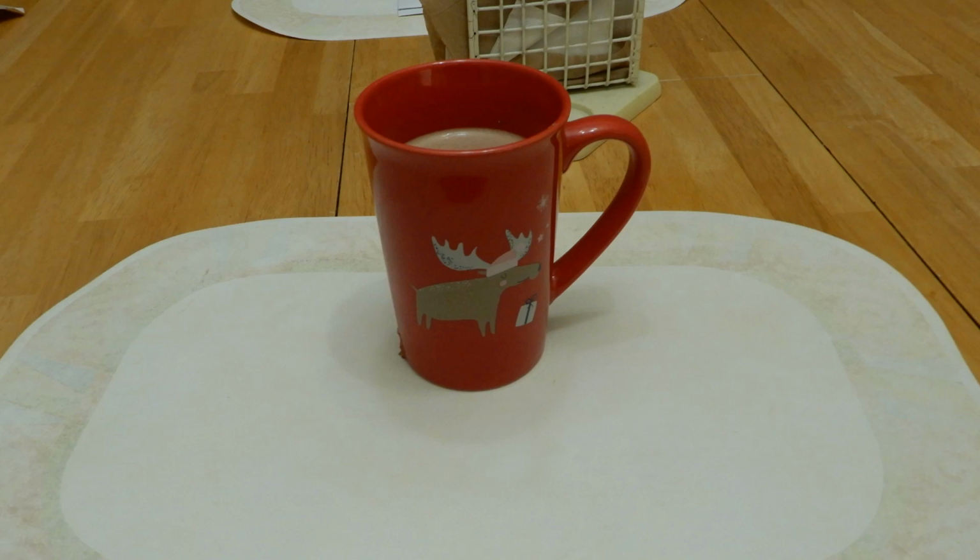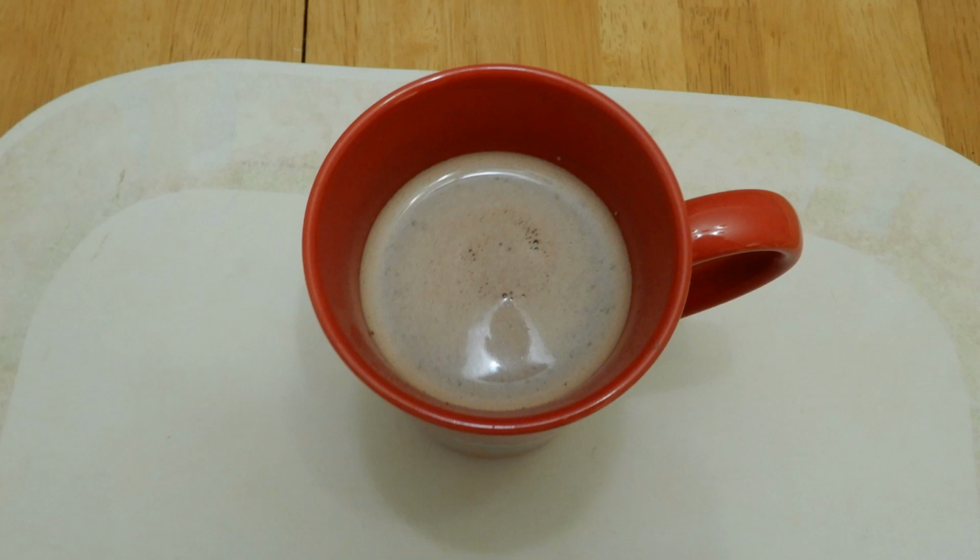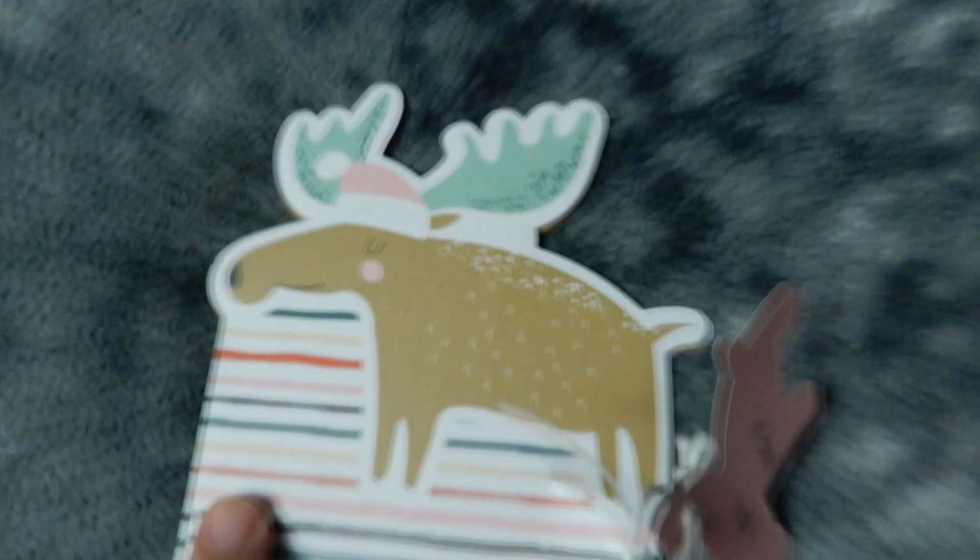Okay, is there anything else we need to go through before we leave about this? What did I think about the mug? I thought the mug was pretty awesome. It's a nice Christmas mug, I think. Nice to take around for Christmas.